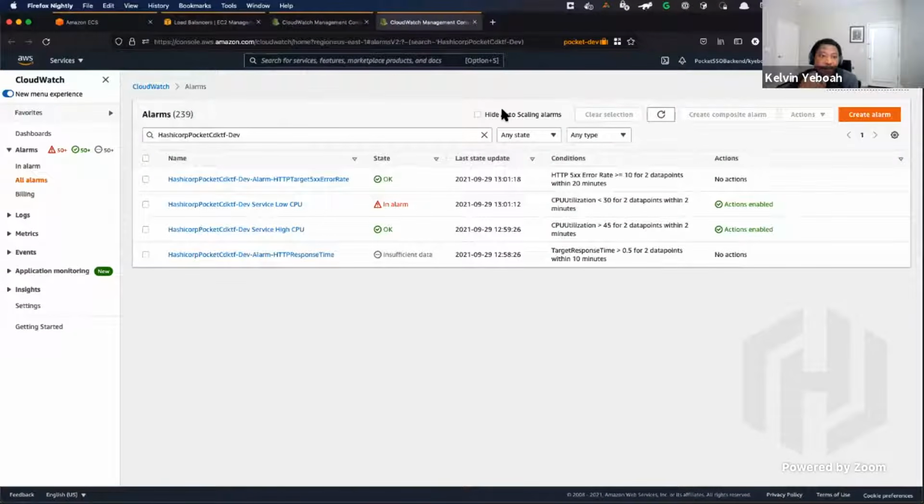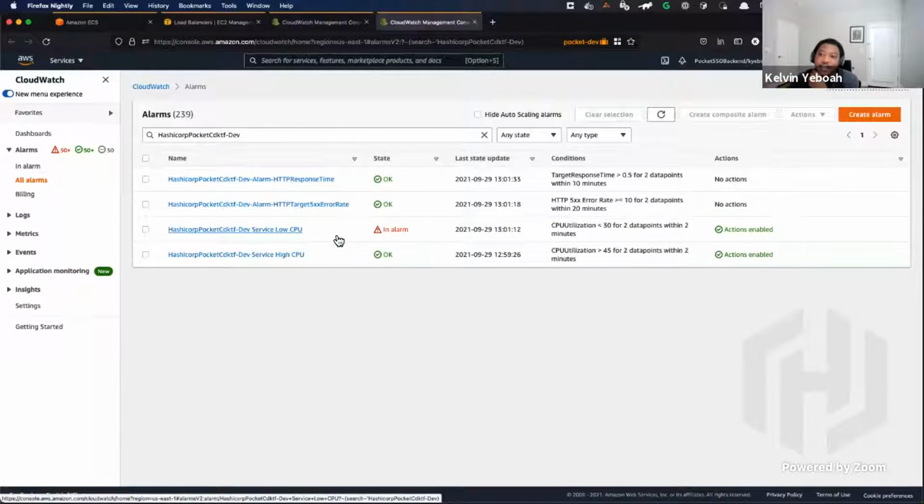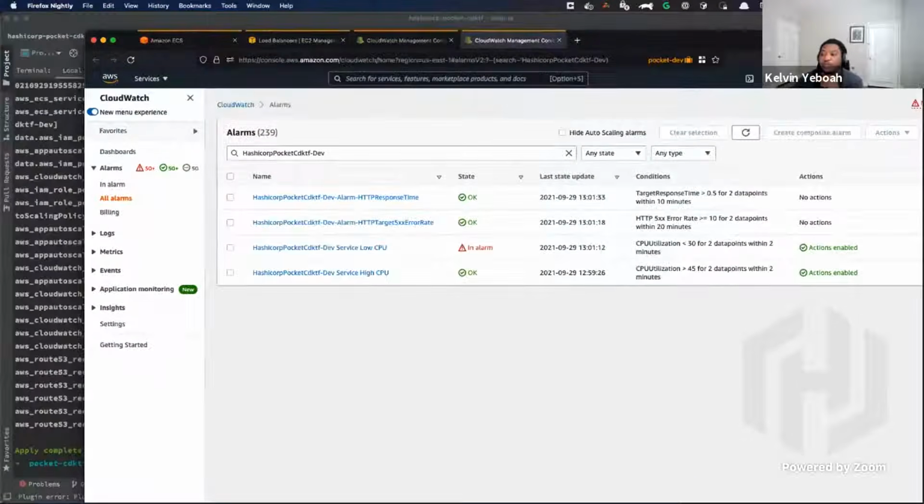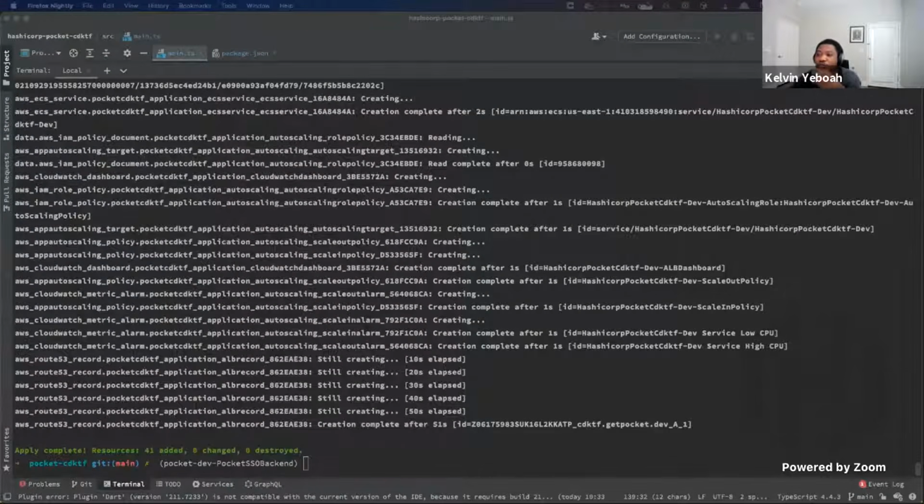Then we also have a couple of alarms. We have a 5xx alarm that I just defined, and then the HTTP response time alarm that we also have defined. These two are auto-scaling alarms. These are what trigger the auto-scaling action on our ECS tasks. So with those few lines, we have all of these resources created, connected together, and we have a web service.